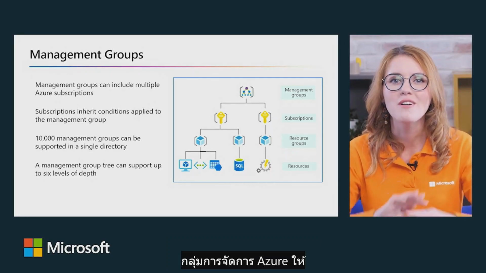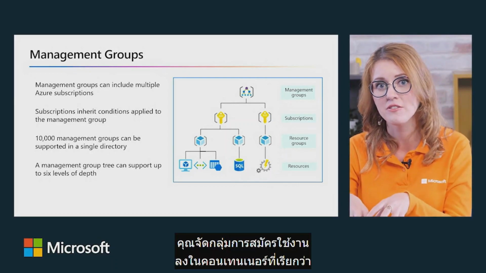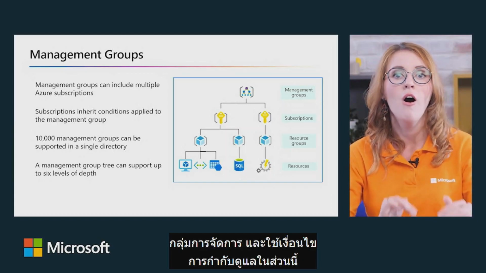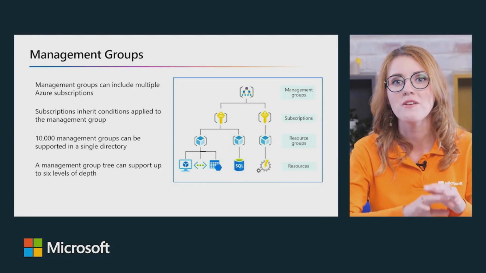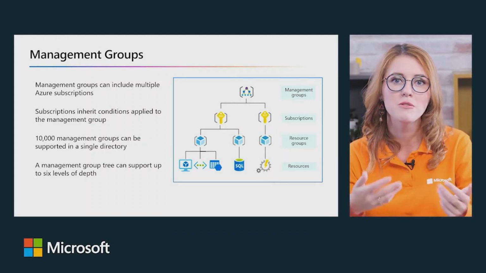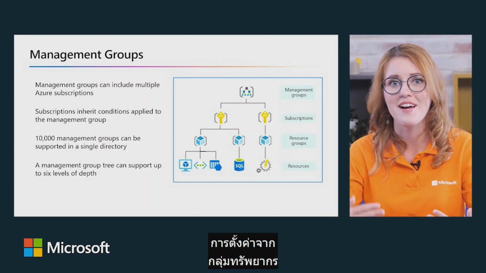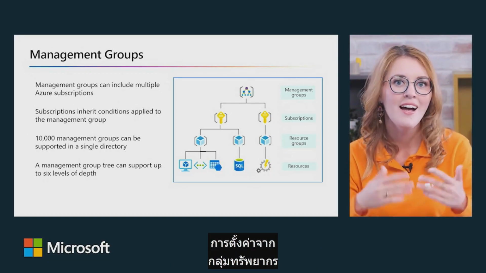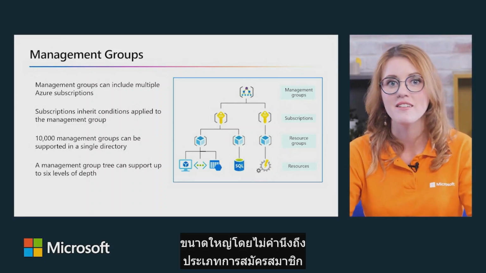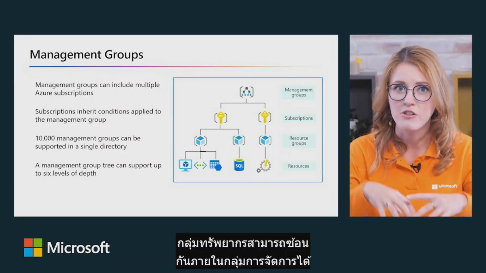Azure management groups offer high-level coverage over subscriptions. You group subscriptions into containers called management groups and apply governance conditions to them. All subscriptions within a management group automatically inherit the conditions applied to the management group, similar to how resource groups inherit settings from subscriptions and resources inherit settings from resource groups. Management groups provide enterprise-level management at large scales, regardless of subscription type. Resource groups can be nested within management groups.